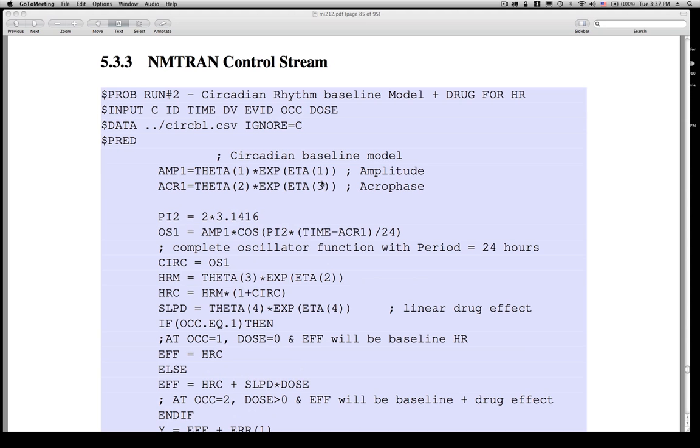The starting time of the function will affect ACR1. Should this be controlled? Yeah, that's right. So we're assuming a starting point starting at 0, but with an estimated acrophase. So that's going to be an offset there. And so that's actually estimated as part of the model. Okay, any more questions?